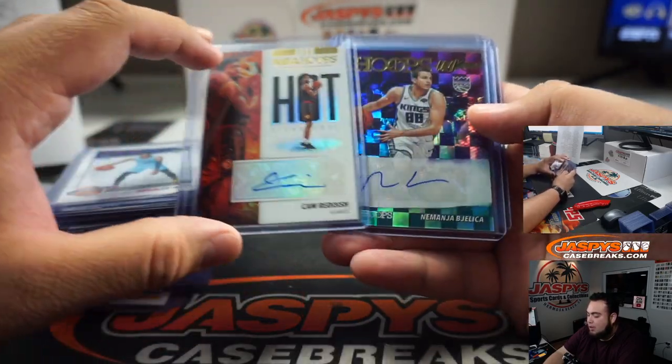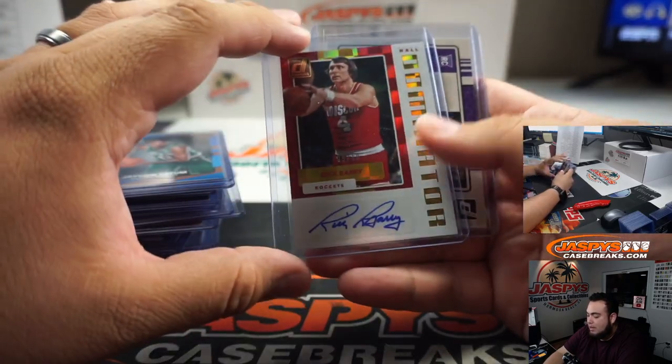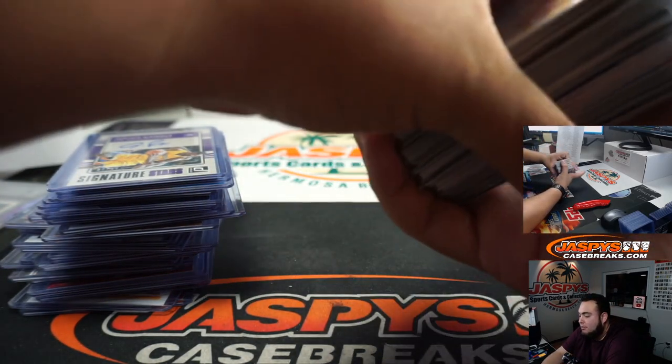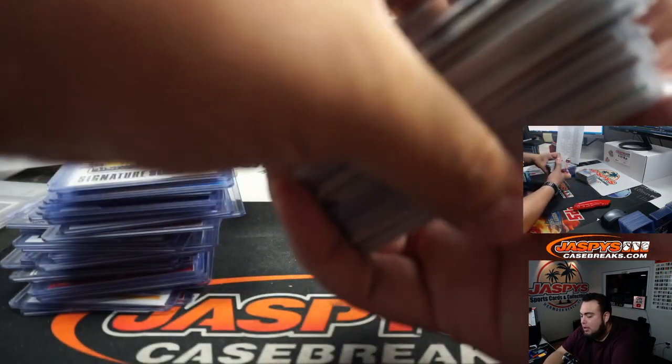Cam Reddish Hoops hot rookie signatures. Donovan Mitchell, Tatum, out of 10, Rick Barry auto, Julius Randle rookie auto. And there's just a whole stack right here of rookies, silvers. That'll be top loaded as well. There's a lot of hits hiding in here.